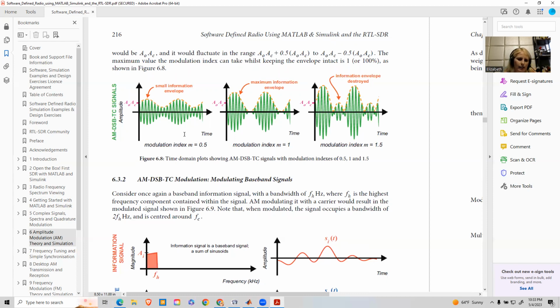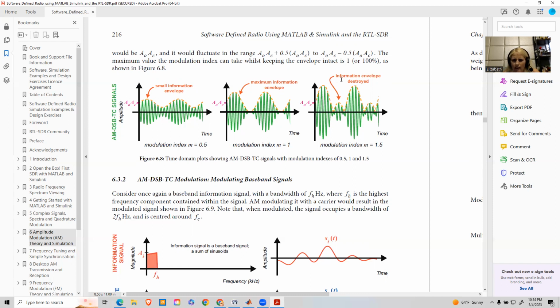This one has a modulation index of 0.5, which would be the difference in amplitude that they're measuring. The next one has an index of 1, which they say is the maximum information envelope.